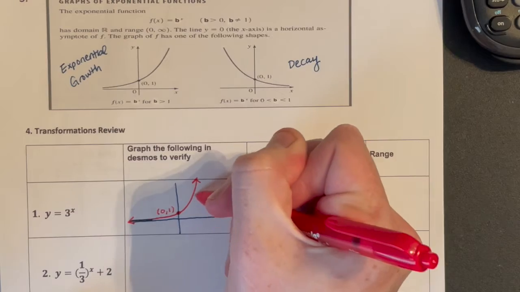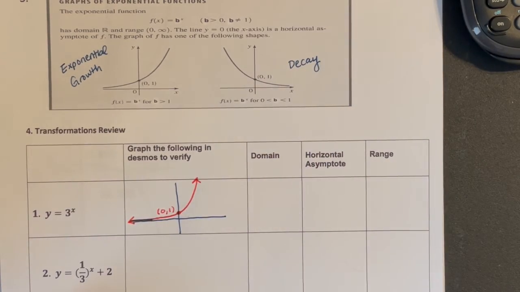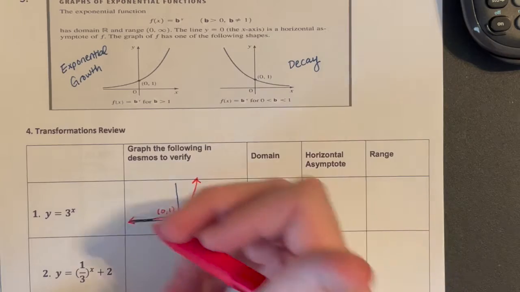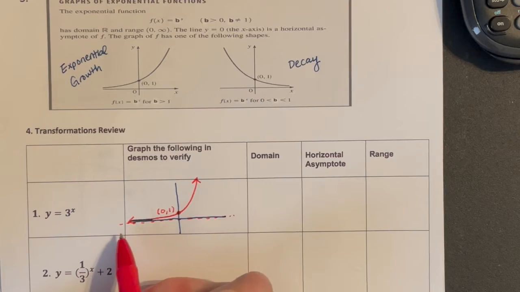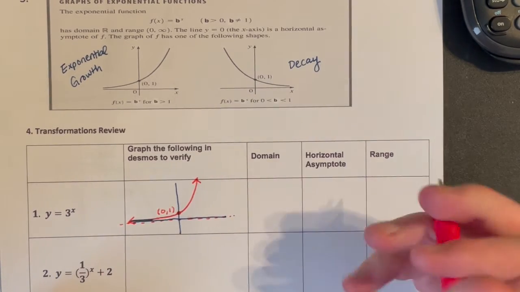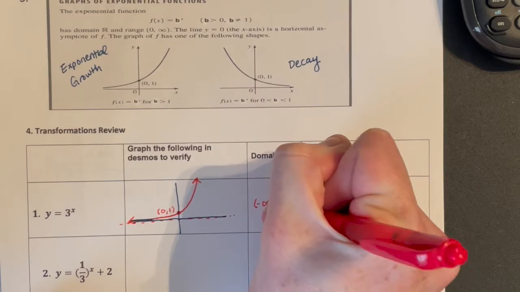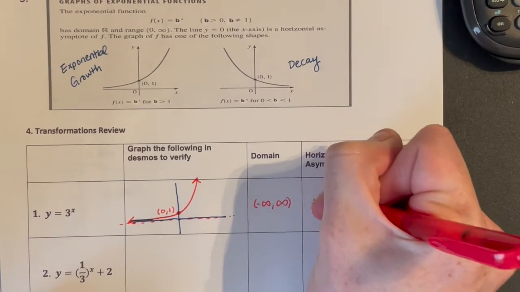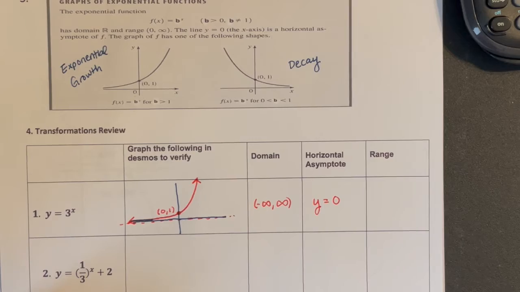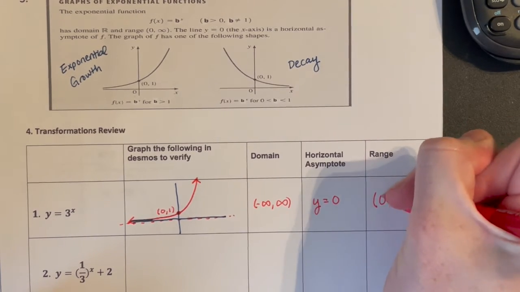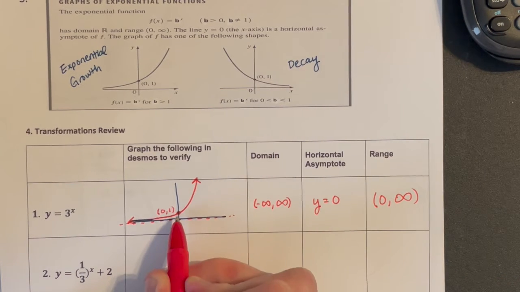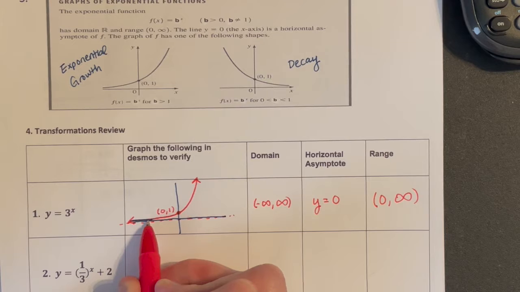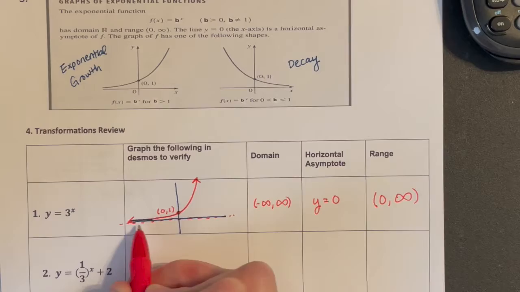And then we could plug in more points and see what's going on with the graph. But it will have a horizontal asymptote here at 0 based off the parent function. It was not shifted up or down. So the domain stays to be all real numbers with a horizontal asymptote at y equals 0. The range of that function is 0 to infinity. It's not going to equal 0, so we don't get to put a bracket, but it just means that as we get more negative, that fraction gets smaller and smaller and smaller, but closer and closer to 0.